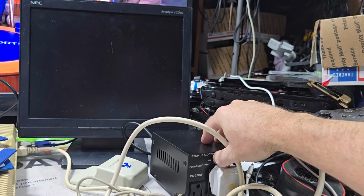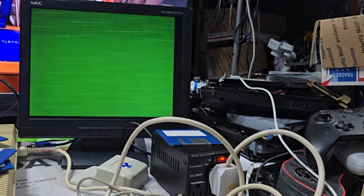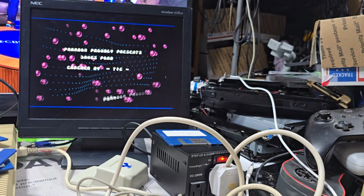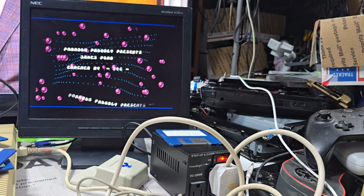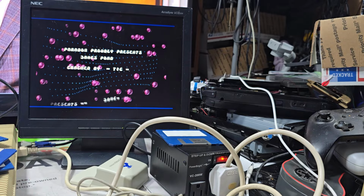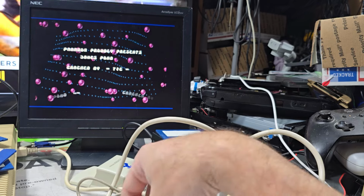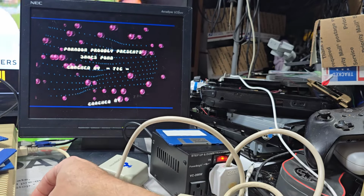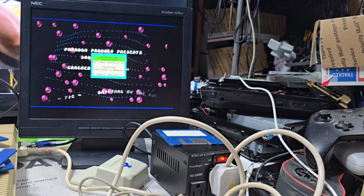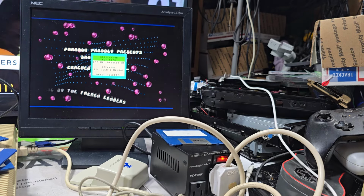James Pond. Oh, it's on my Amiga CD32. No sound, although I think it has sound here. I need to put this back on. Yeah, the only way you can learn about these kind of things is to actually get them. This one's expensive, this Amiga 500. It's not cheap.